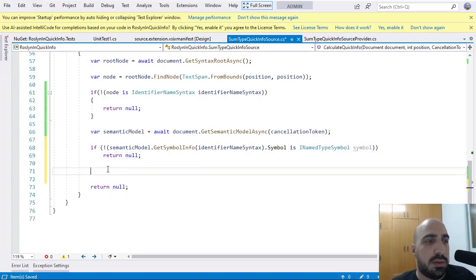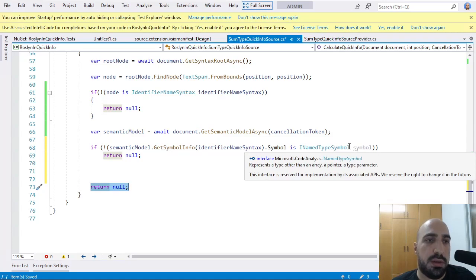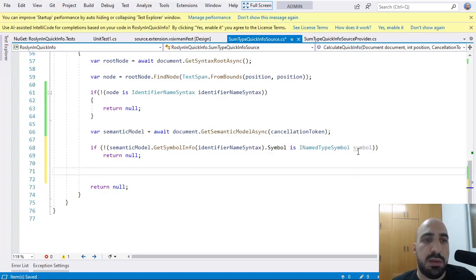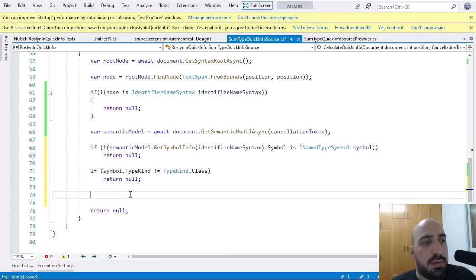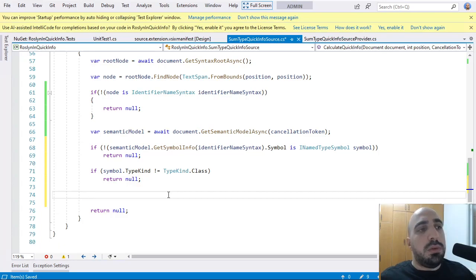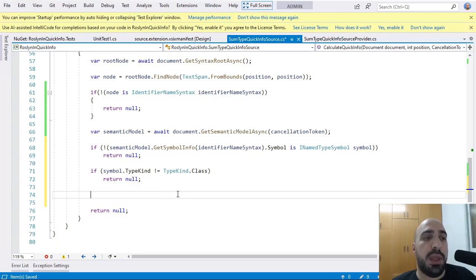Okay, so at this point I'm guaranteed that the identifier refers to a symbol, a name type symbol in specific, but now I need to make sure that this symbol is a class. Okay, so now we know it's a class. I'm going to get all the nested classes of this class and consider them cases for the sum type.